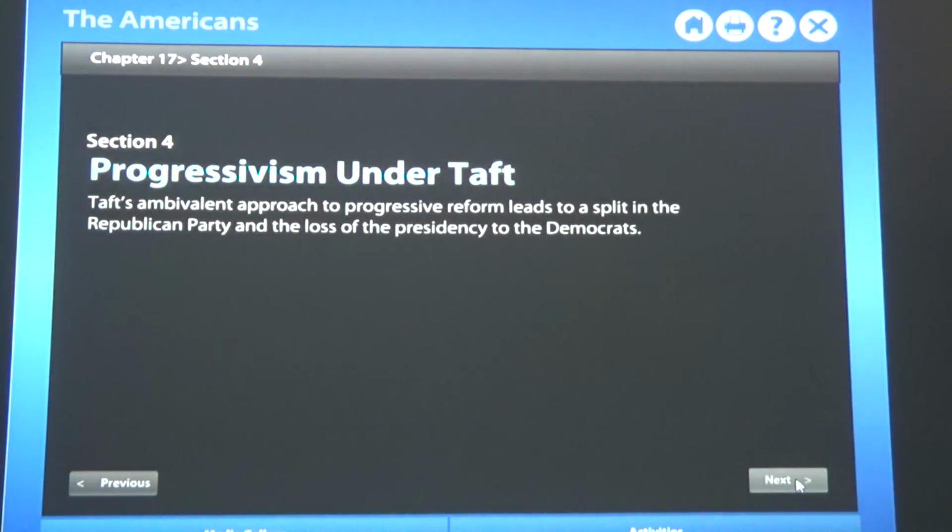Now, Teddy Roosevelt could have run in 1908 for president, but says, no, I don't want to. He'd only served one full term and another partial term, but he says he'll leave it to his Vice President Taft, who will win the election in 1908 and continue these ideas of progressivism.